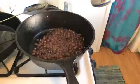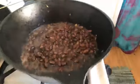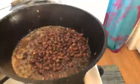Okay. Is this ready? Yeah, it's ready. Oh, I know what we can add to this. Bay leaves are gonna go with everything in here. These are actually locally grown bay leaves, I believe, from a neighbor.